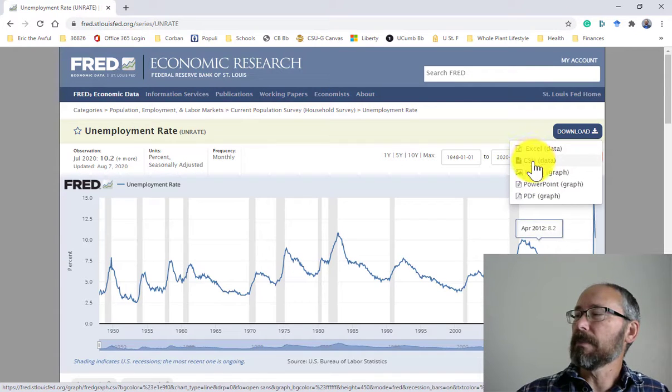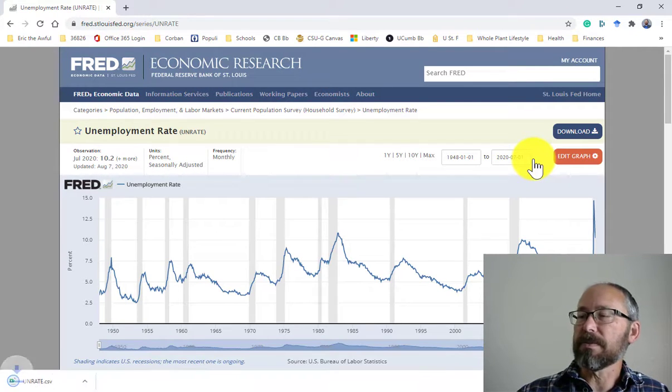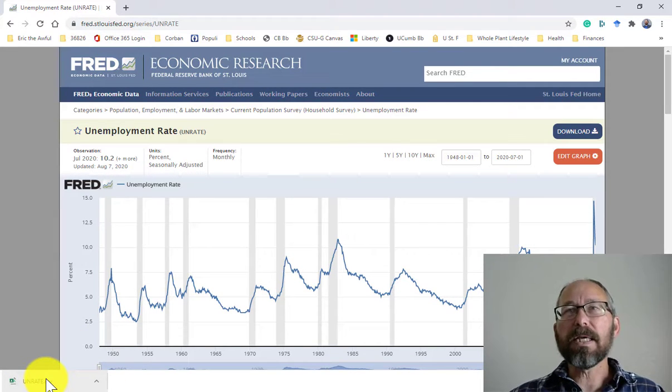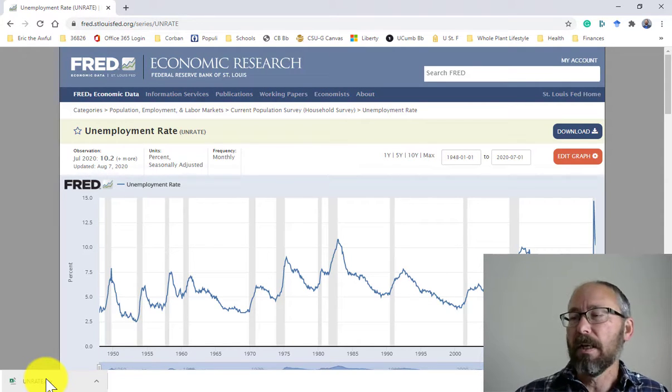So you can get lots of things here. I'm going to click on the CSV. Notice that it downloads. One of the things about a CSV file, again, comma separated values, is that it's very compressed and portable. You can send it easily, so it doesn't take up a lot of space.